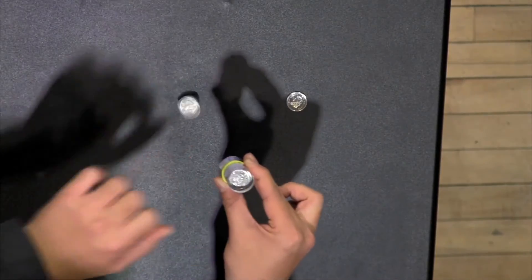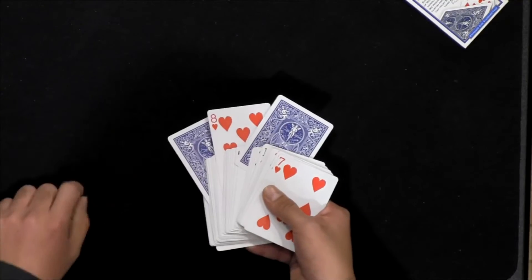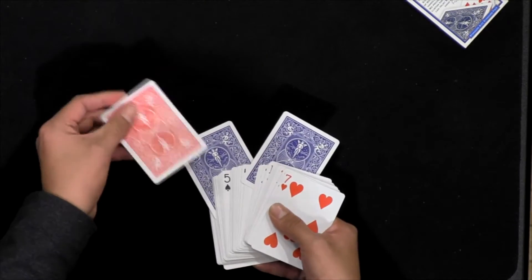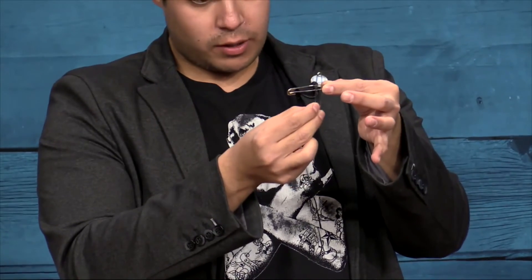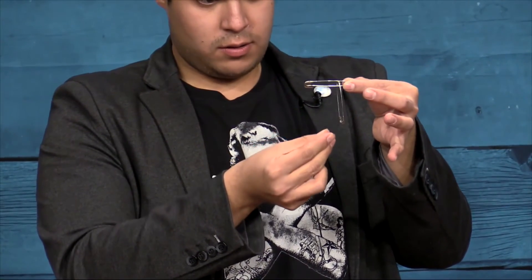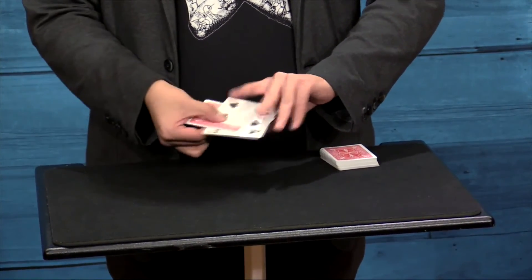Then three nickels penetrate through a court card, and Chris teaches two of his versatile card moves that can be used for multiple effects, including a full three-card Monte routine where the money card changes, the back colors change, and the whole deck changes color to match. He also links and unlinks two ordinary safety pins in ever-increasingly impossible ways, and shares a strange sandwich trick with an odd twist at the end.